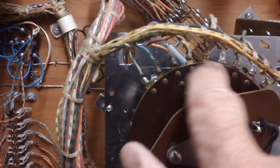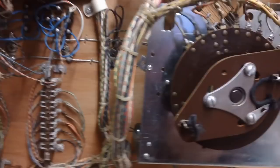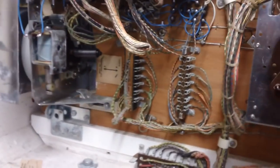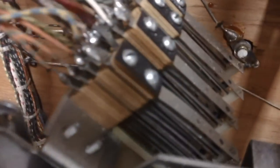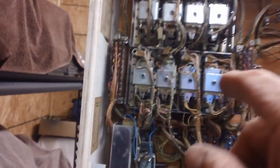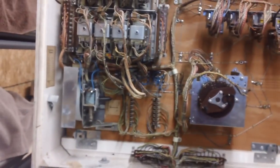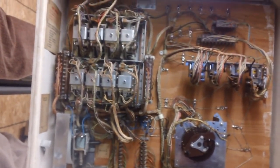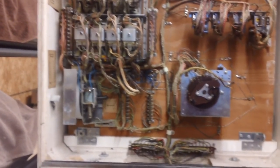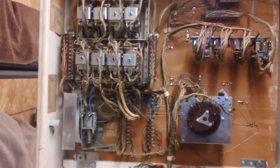I can't remember the name of this part, but it's very important. All these brass contacts will need to be cleaned and shined up. There are some really good YouTube videos showing how to do that. Talk about a mess of contacts down in there — it's going to be a lot of tedious work. What I want is to get the relay contacts in properly, see if the whole thing will reset, and if it resets, the rest is just cleaning contacts until I'm happy.